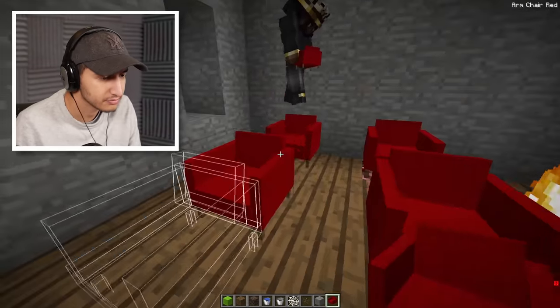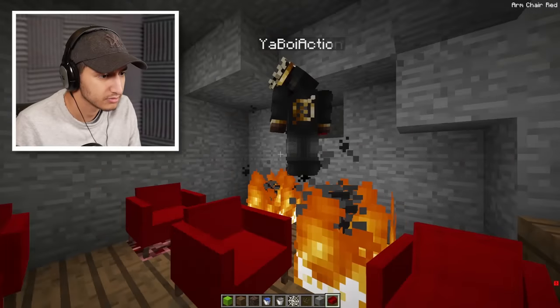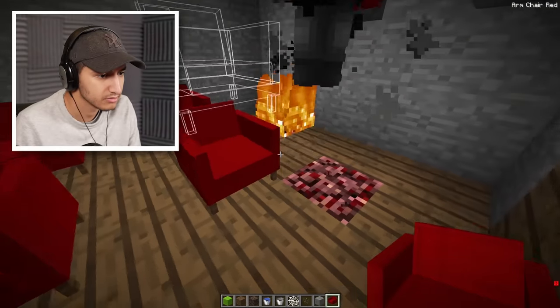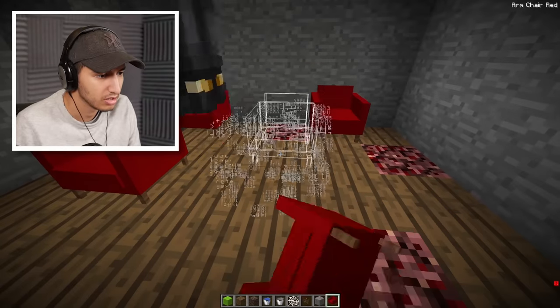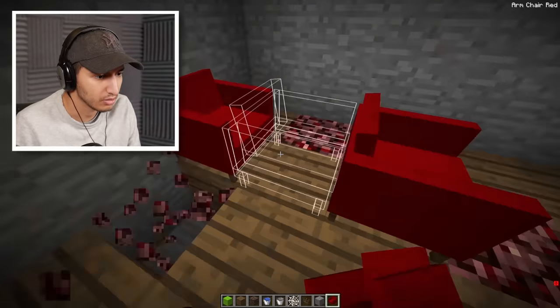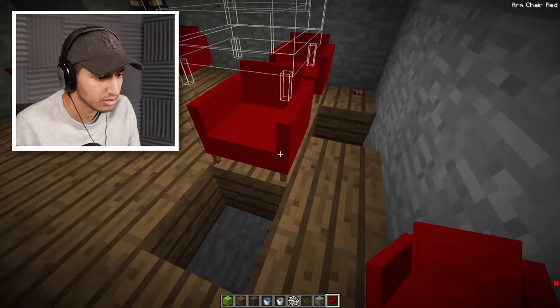Yo, but can this couch move? We can say this couch moves over one to replace this fire. Why is the fire going up? Okay, stop! There we go. Stop breaking the fire. Dude, stop breaking my fire.